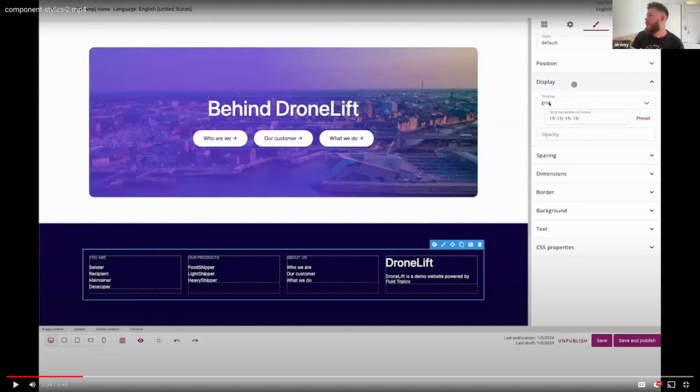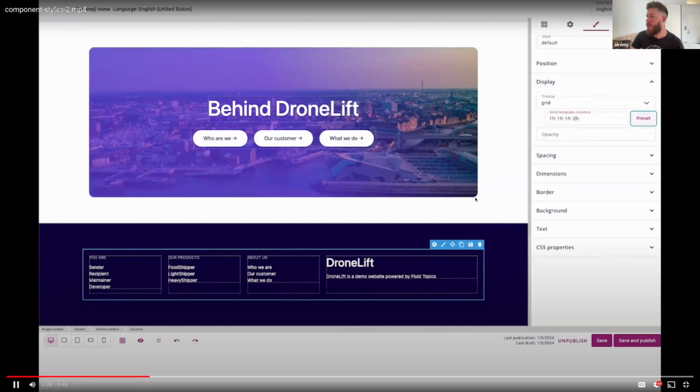And as you can see here in the display section of my styles tab, I got a display grid, and the grid template columns are 1 frame, 1 frame, 1 frame, and 1 frame. So 4 equal frames. That's why I got 4 columns. But I want my last column to be wider, so I will put 2 frames. And as you can see, it changes.